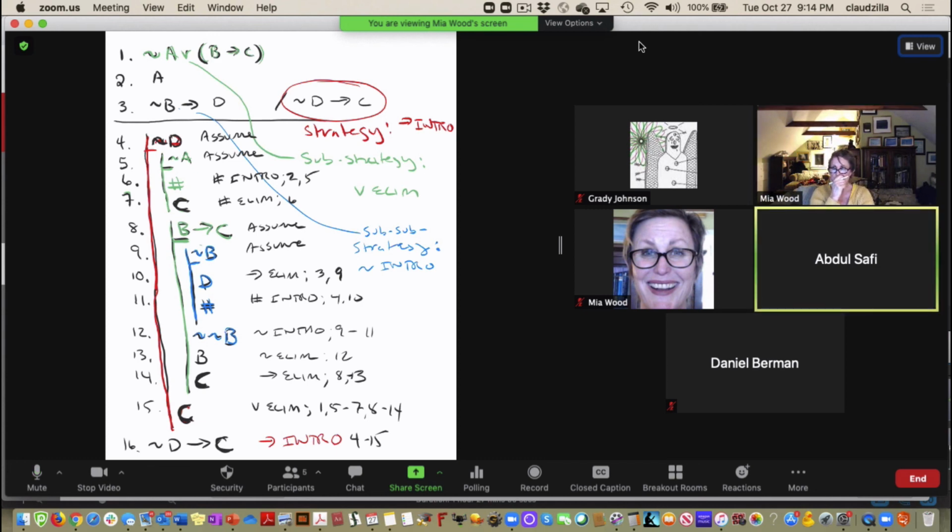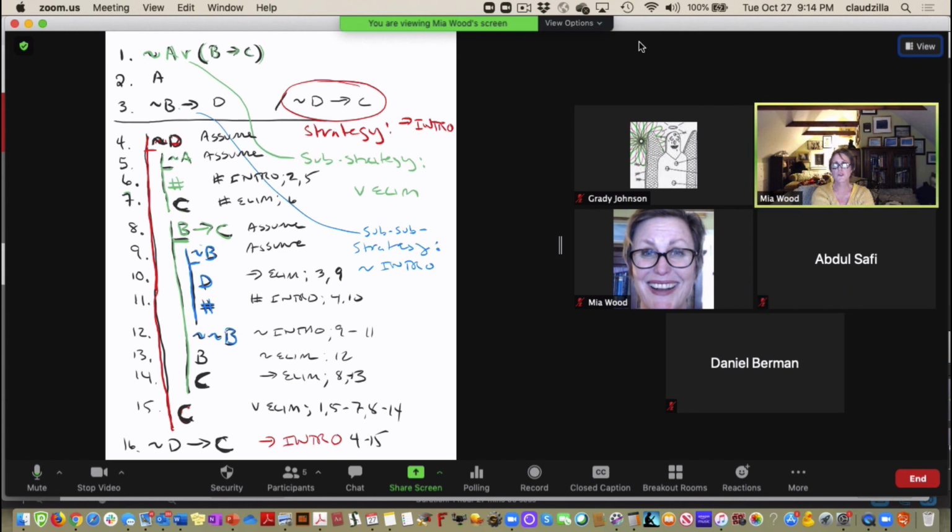On line 12, do we have to put double negation, or can we just skip to saying B, or is this the structure? Do we have to follow that? Great question. The answer is no. I go ahead and make that move just because that's technically what happens. If you start your negation intro proof with a negated sentence, when you exit the subproof, you introduce a negation, which now gives you two, and then you eliminate them. But in any version of the system you go into, Abdul, you could just go straight to the affirmed sentence B.